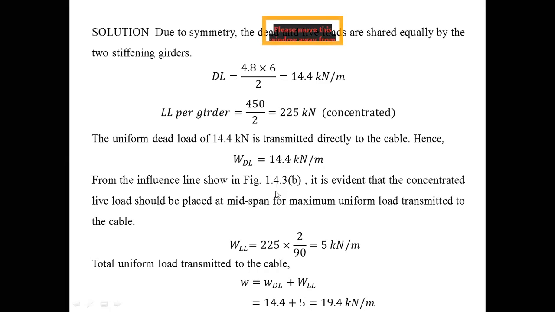The concentrated load is converted to uniform distributed load by multiplying the influence line coefficient by 2 by L. That's enough. You know the W, symmetrical supports, and supports at the same level. YC, everything is given. You know W and the maximum bending moment, WL square by 8. Find the H and V. That's enough.